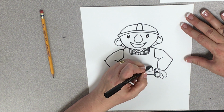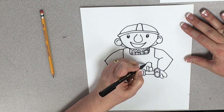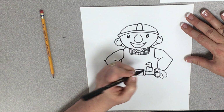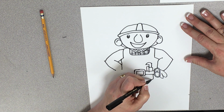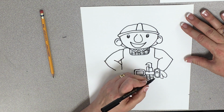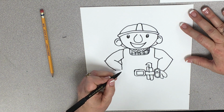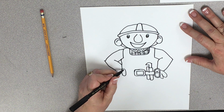And then we're gonna draw a line coming up, a line coming across over like so, and then coming back and then back down. Then, and I have no idea what tool this is. And then we got coming in like that. And we got another line coming in. Kind of some little rectangles with some soft edges on them. Fantastic job, everybody.